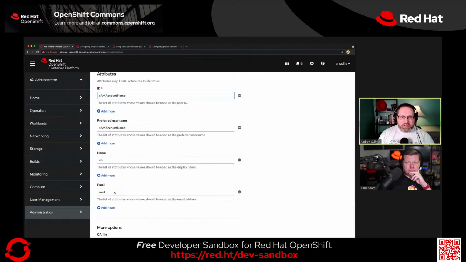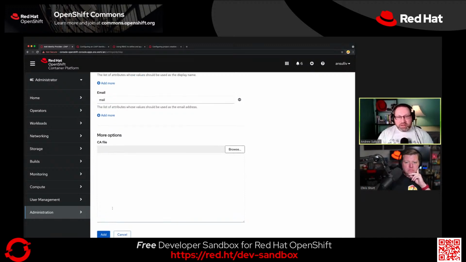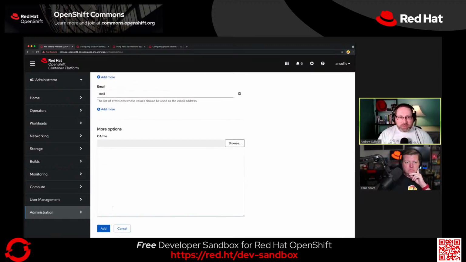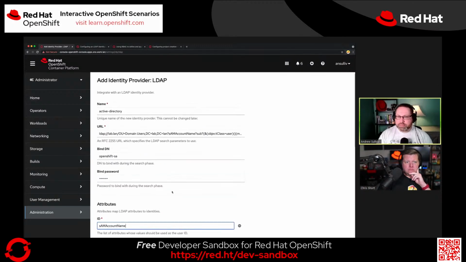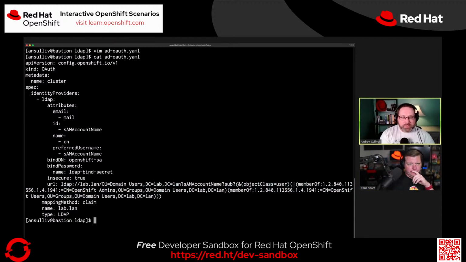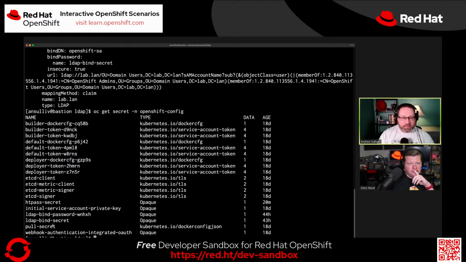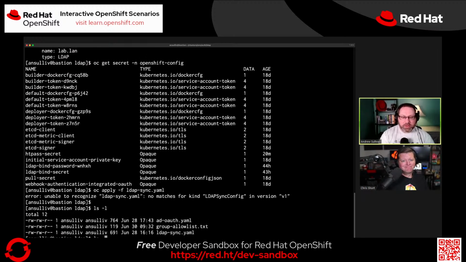We're not using LDAP here. Now, I say that I'll use this, but this is probably going to fail or cause drama, so I might not use this. There is no option to set insecure equals true. So let's see what happens. LDAP bind secret is there. Okay, so what's going to happen here? Nope, not LDAP sync. AD OAuth.